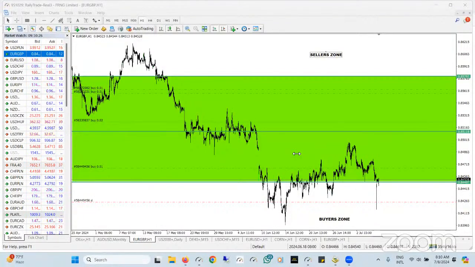Now, before we get carried away with messages of yes and no, I was saying that the green painted zone is a neutral zone on the screen. Anytime you open your screen, you can open to 1 hour or 4 hours and do this. The higher you go on the time frame doing this simple thing, the better your chances of winning your trade, any day, anytime.